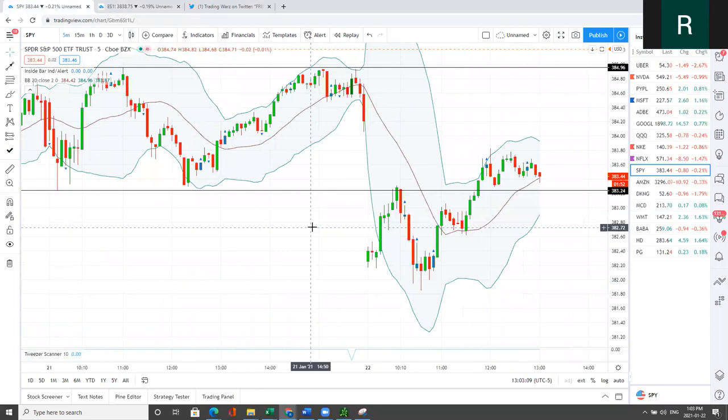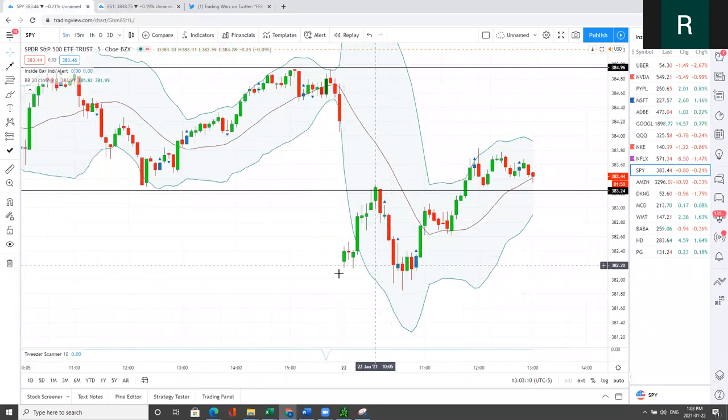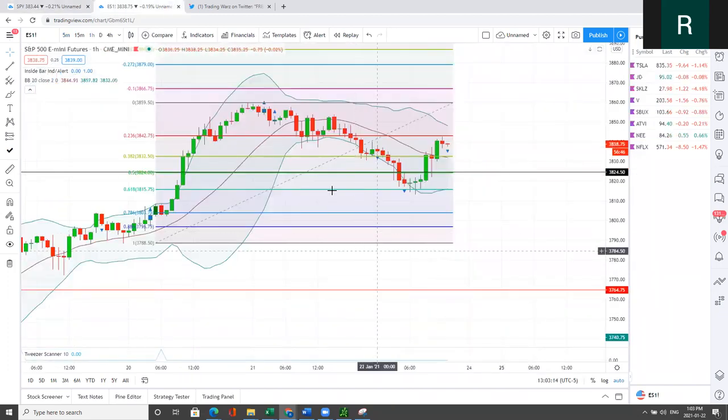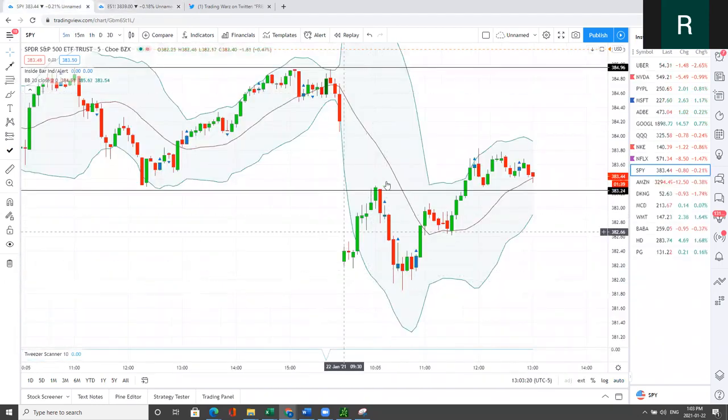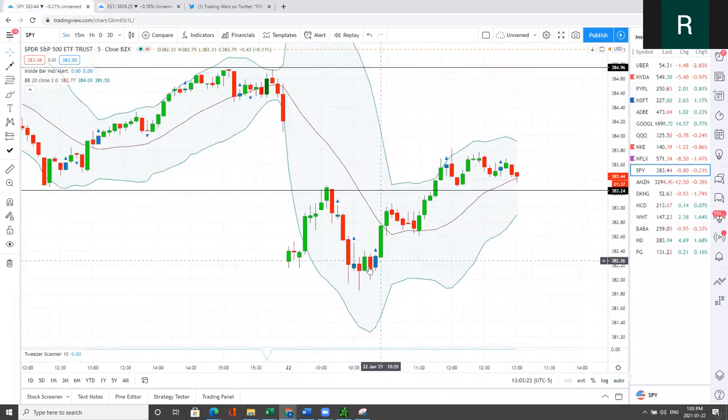So if you were playing for the 618, which was right here, you could have just gotten long somewhere here, and then you would have to put your stop loss below somewhere down here, right? If you're going to swing it, you need a wider stop, right? Or you could have waited for this double bottom. And here at this double bottom, we had this beautiful hammer bar at the 618. So that was your entry right there. So overall, very good day. Easily make 3 to 4 times your money. If you're risking $1,000 per trade, that's easily $3,000 to $4,000.